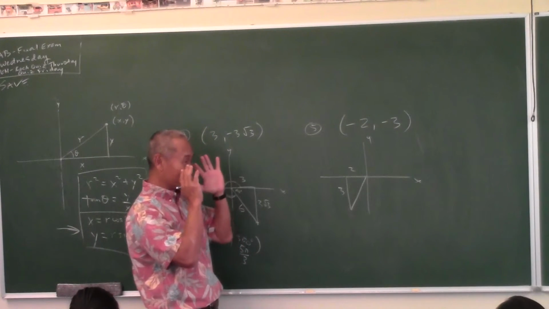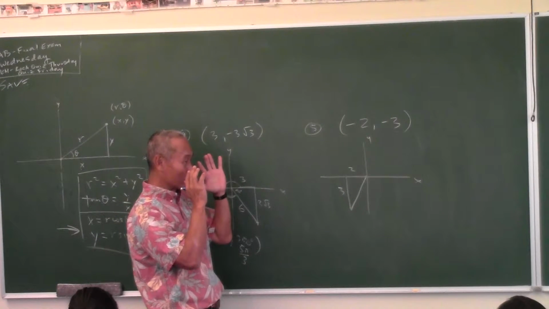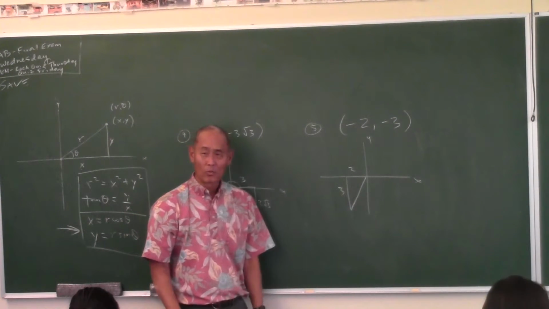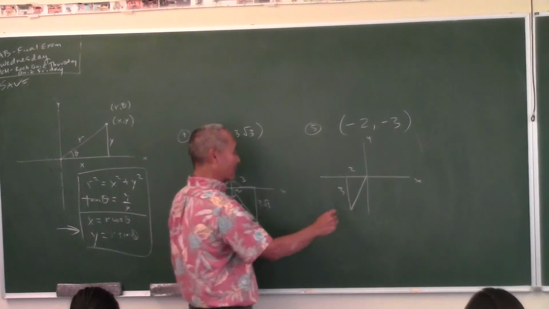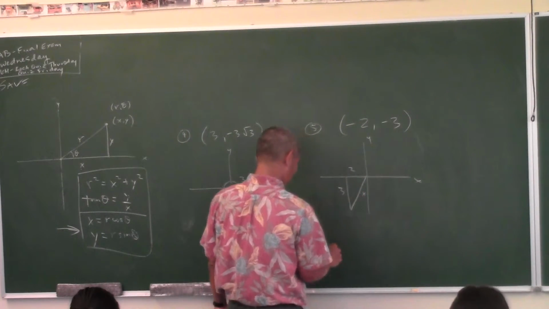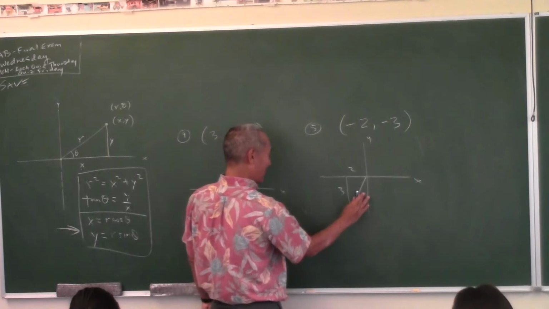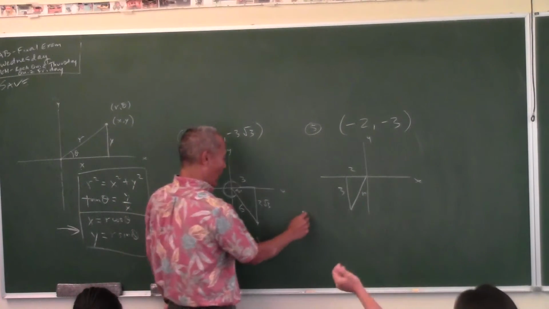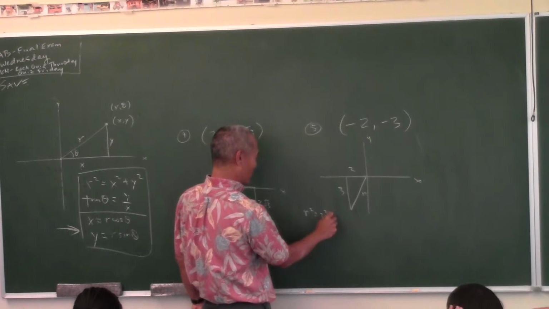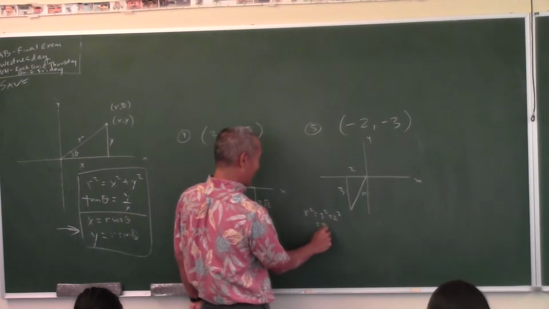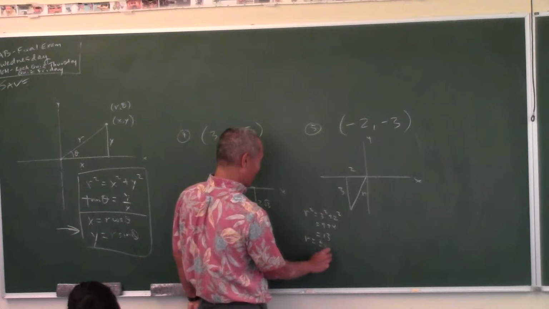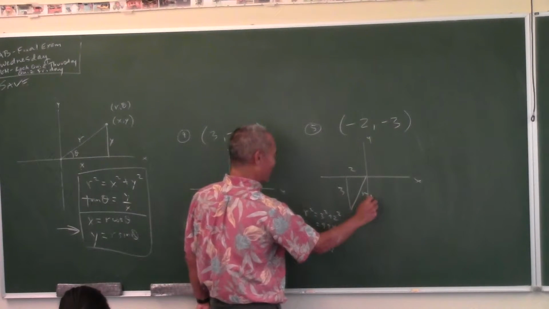Can we do it in our head? Square root of 13. Okay, let's pretend we don't know anything. Let's call this x. No, we should call it r, because r is how far you are from the origin. r squared is equal to 3 squared plus 2 squared, which is 9 plus 4, which is 13. So r equals plus or minus root 13, but we're going to take the positive one.